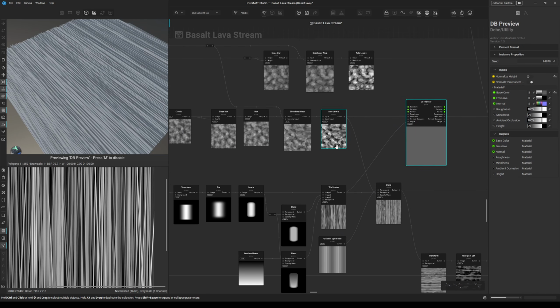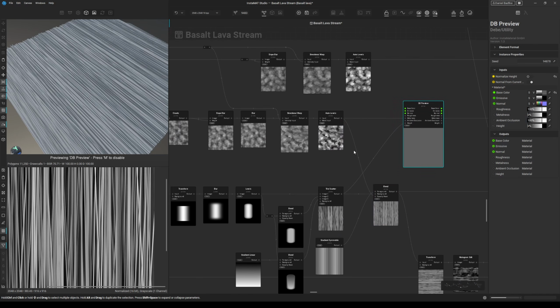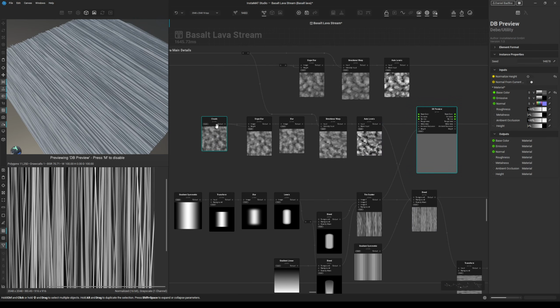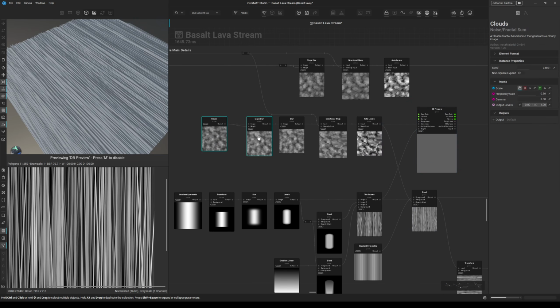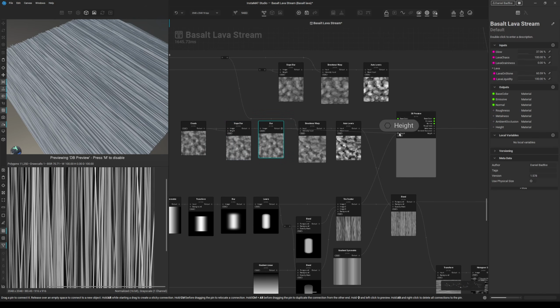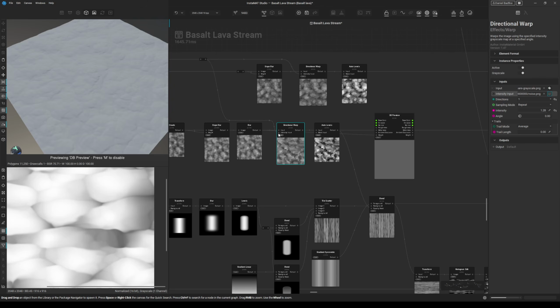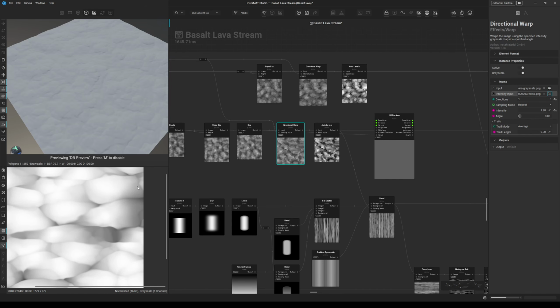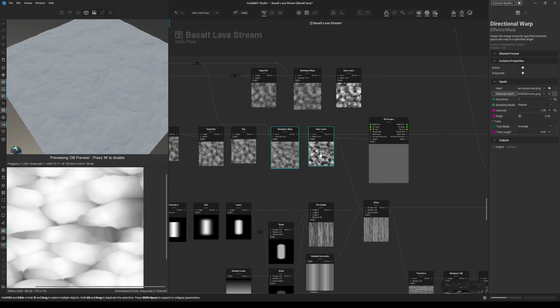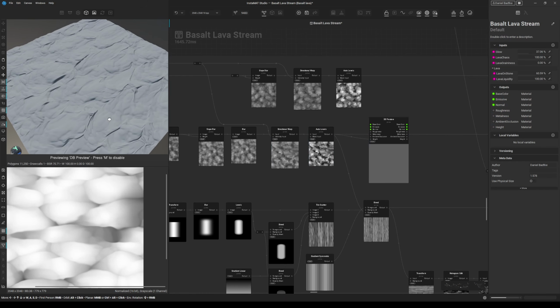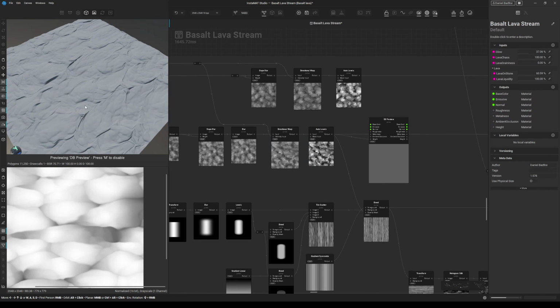Then I made some more noise. So this is where we started with the clouds noise and then slope blurring it with itself, blurring it, then directional warping it with the lava flow. I then used an auto levels on that. So this already looks quite interesting.